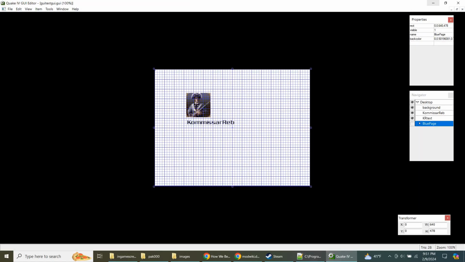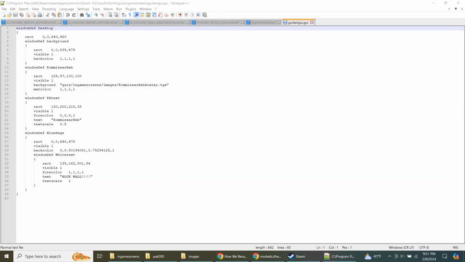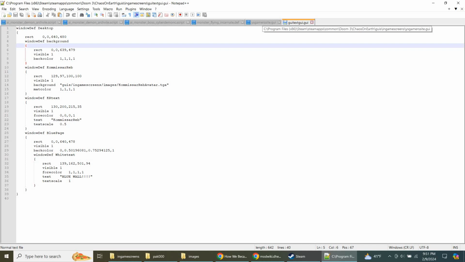The reason why I like to use Notepad instead of WordPad is I just think that Notepad is actually a lot easier to do scripting in because of things like this. If I have the cursor around one of these brackets selected, it shows you where the other bracket that corresponds with it is. This can be very useful if you're trying to track down what the problem is and if you're missing a bracket or not. It's just more convenient to use than WordPad.